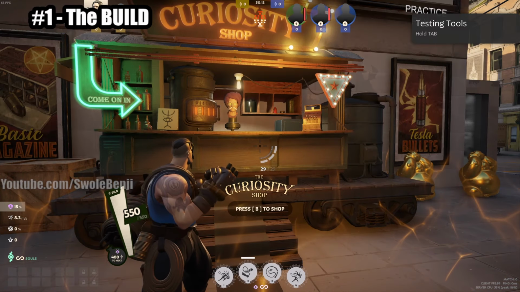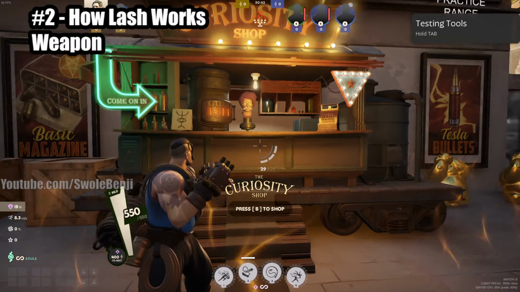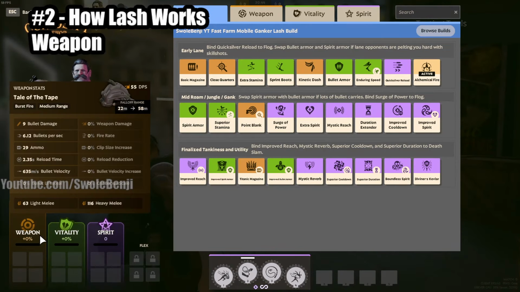Let's go over how this character works and secret techniques and combos. So starting off with Lash's weapon, which is called the Tail of the Tape. I don't really understand the reference. I guess it's a boxing thing. It has a pretty large fall-off damage range, so you can pelt people from medium to long range.